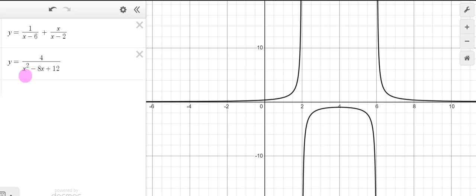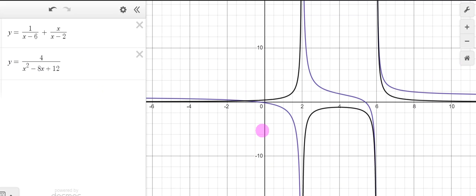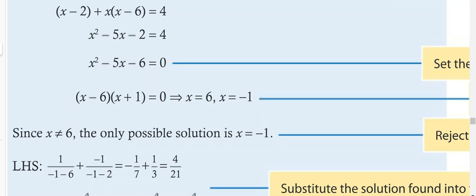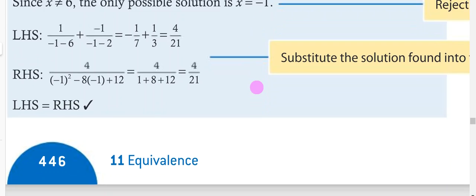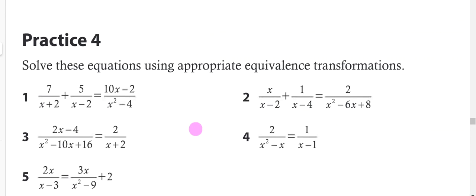When you factorize this one, they're the two things. In the same way, those ones have the same 2 asymptotes. It just behaves differently either side of it. And then when you put them together and you want to know where they're equal, obviously we share an asymptote, but we do have one where it equals. Right, so we've just gone through that. The checking was just putting the -1 in and checking that the left-hand side equals the right-hand side. Right, simple enough.